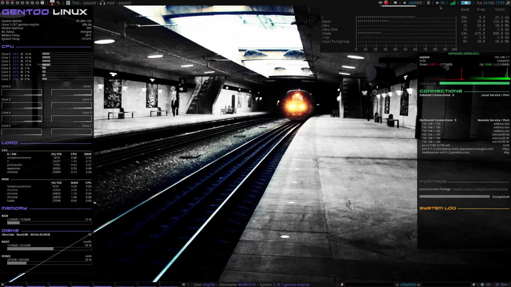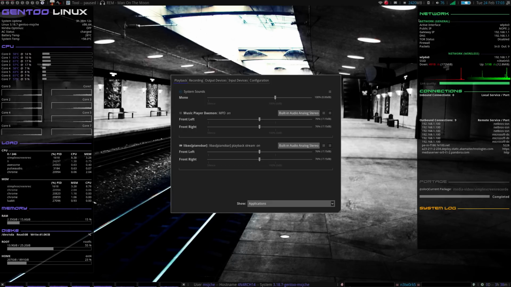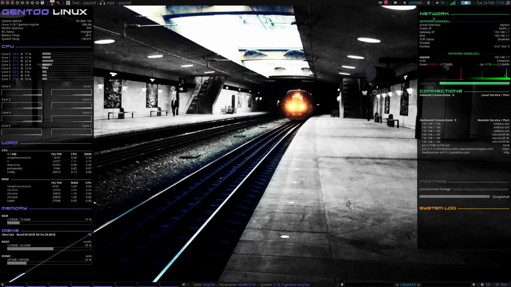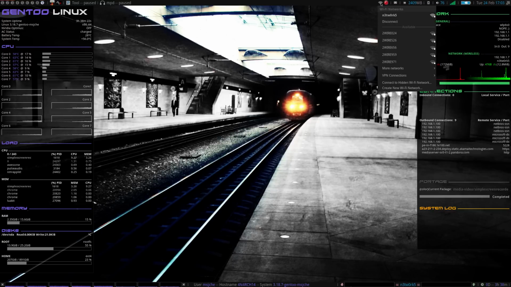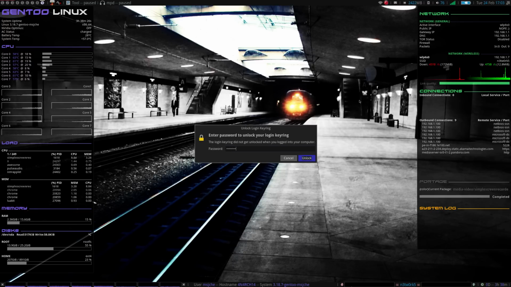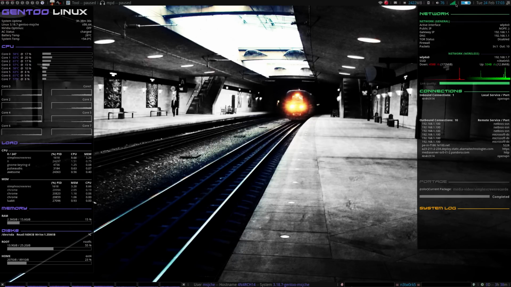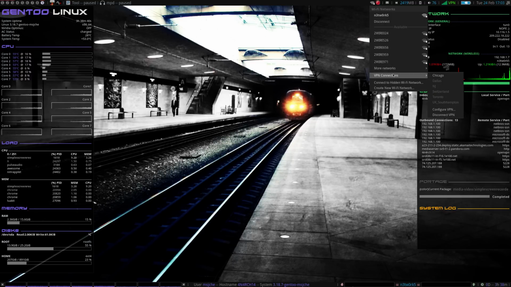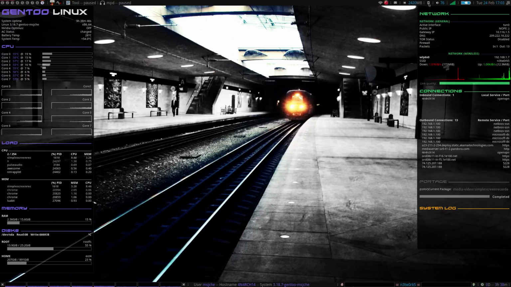And then this will pop up Pavucontrol for audio. And unfortunately I still need to use Network Manager because that's the only one that can do VPN. This Wi-Fi signal pops up VPN when it connects, so it should be any second now. There it is. I'll go ahead and close it. For some reason the mirror I was using for the Gentoo merge sync didn't like the VPN. And the battery is really cool.